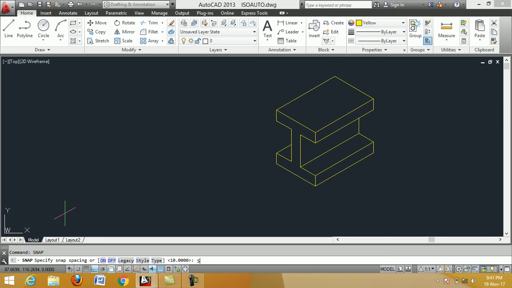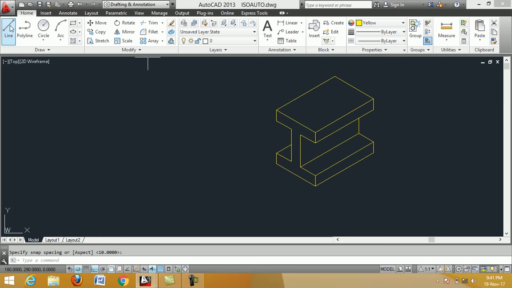S for style, enter. Enter snap grid style, standard or isometric, by default isometric. Now we are going to standard. Standard means orthographic, enter. Now specify snap spacing, enter. Now we are in the orthographic scheme.